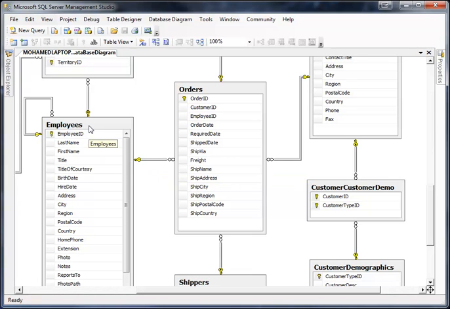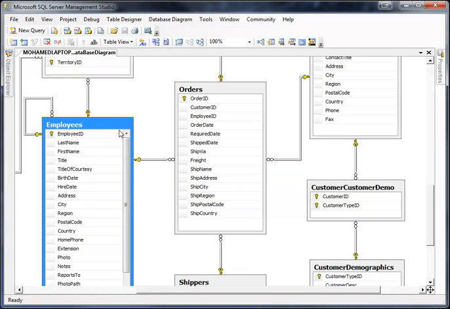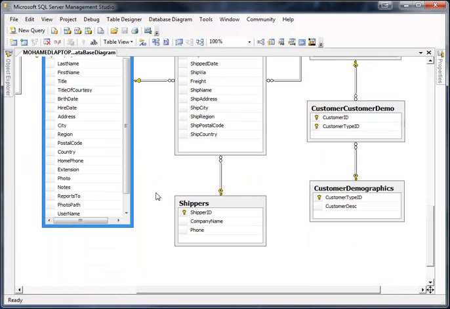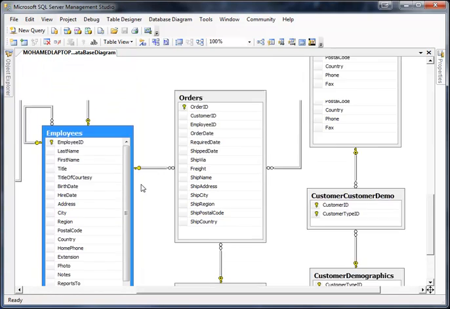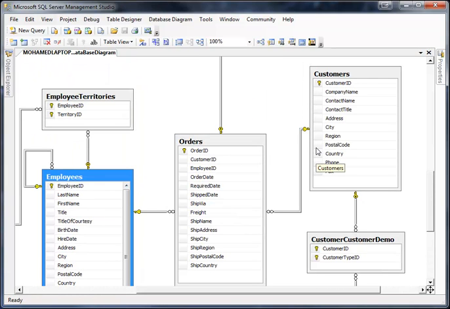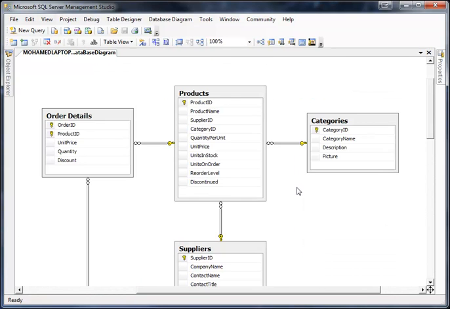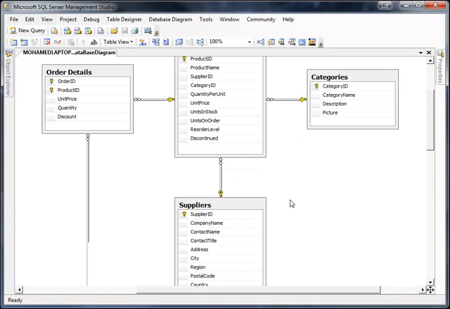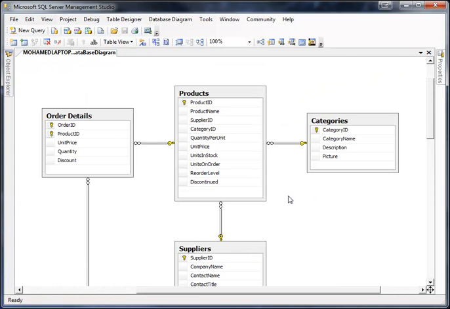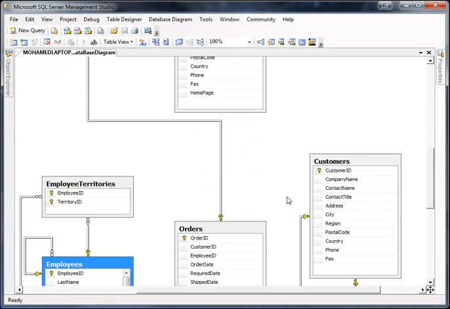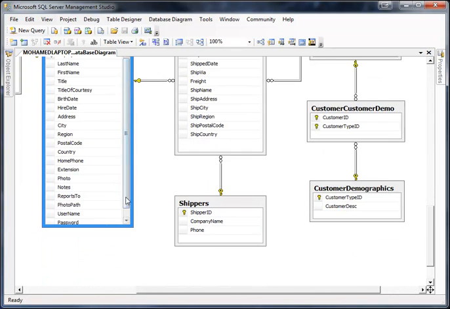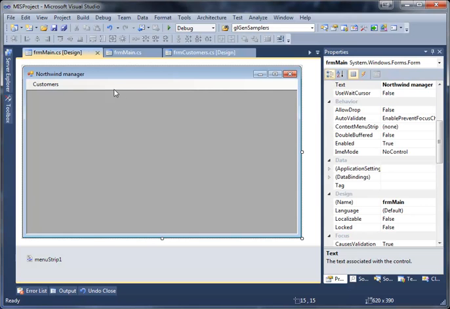So let's say I have the employees table, and I would like to select an employee from a combo box, and then it shows me all the orders processed by that employee. In case you had a problem with a feedback or something like that. For example, if an employee gave an order to a customer and the customer is not satisfied, then I will have to hunt down the employee and see who is actually the person who fulfilled that order. Okay, now I'm also looking at some certain stuff here, because I wanted to show you a couple of combinations of tasks in here. So let's get started on that task.